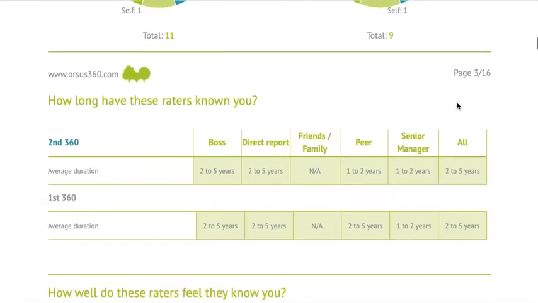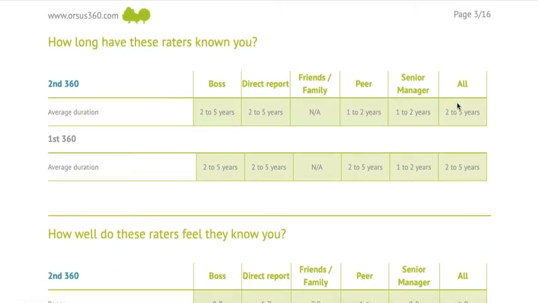The next piece of information we've included on page 3 is how long have the raters known you and how well do they feel they know you. And there's something here about helping to give some credibility to the report for your client. So if they've known these people a long time and that they feel that they really well know them, then they might pay more attention to what's being said. If they haven't known them very long, then your job as the coach is to help them as a client to understand the first impressions being given to these peer groups and what they might do to build on the strengths and development areas identified within the report.